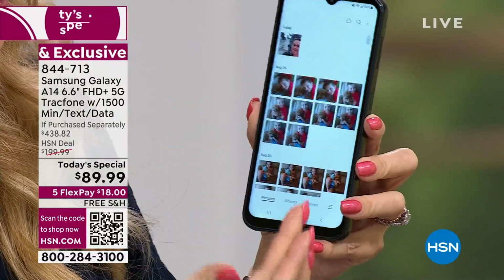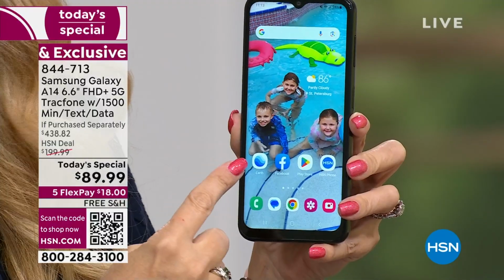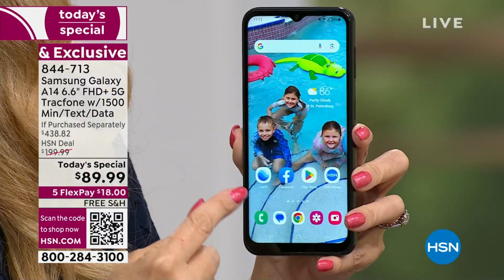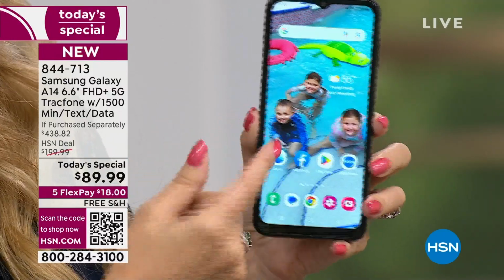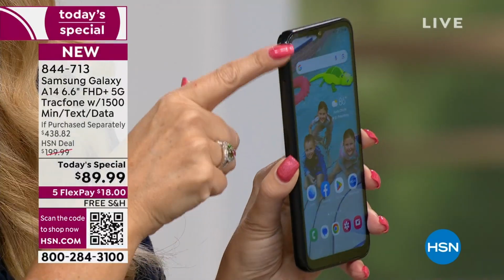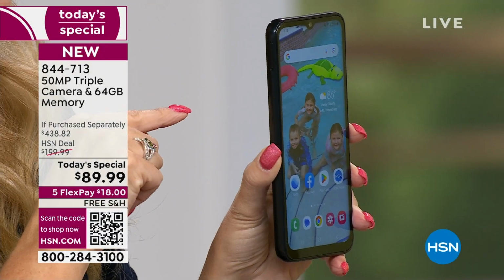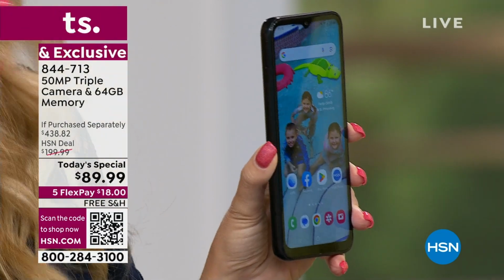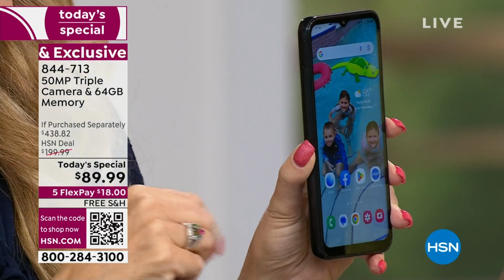So one of the other things too, you can see I take a lot of pictures, right? You've got 64 gigabytes of built-in memory, so that's gonna save and download for you and store about 32,000 photographs. You and I were talking about this before the show. What Samsung did with a lot of their $1,000 phones, they took away expandable memory. So you can't pop in a memory card anymore. I think they want you to rely on the cloud, so you pay for it maybe every month. Oh, is that it? Could be.